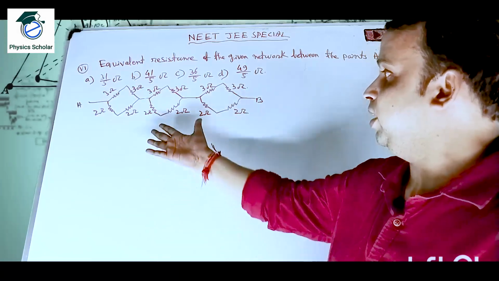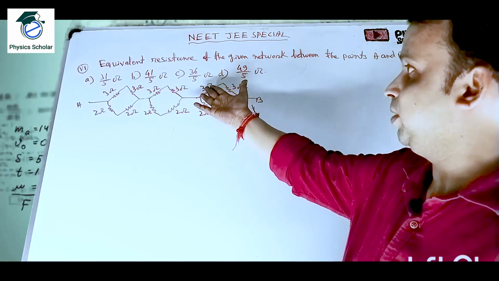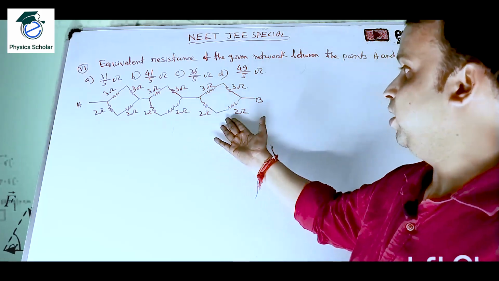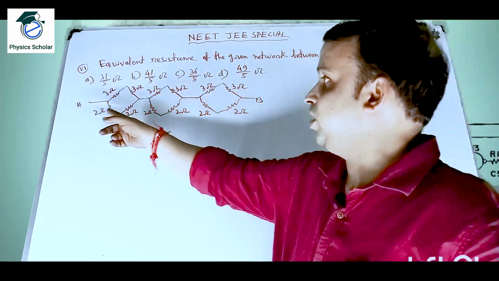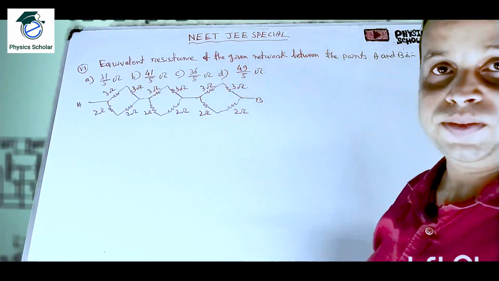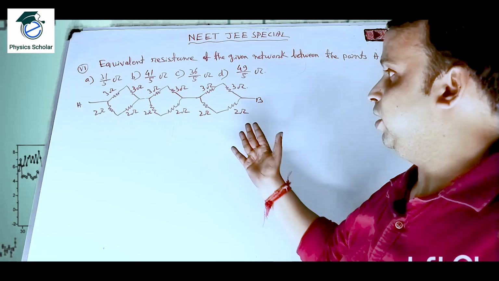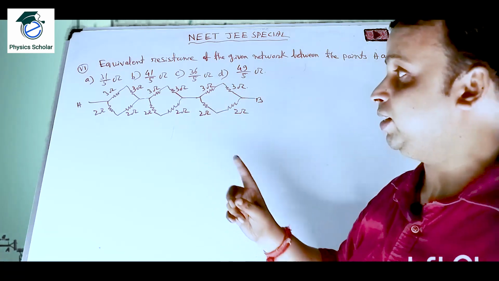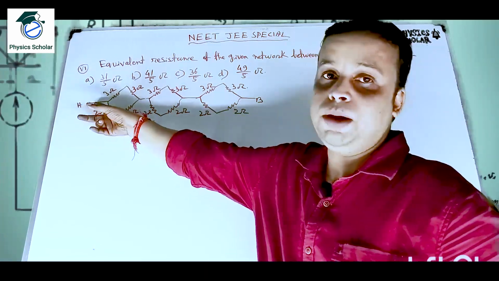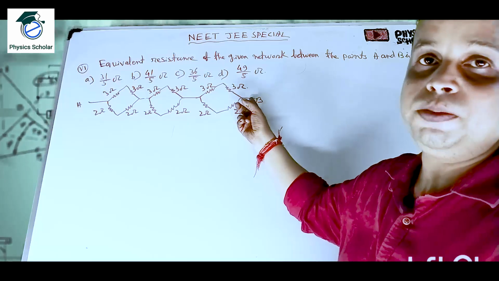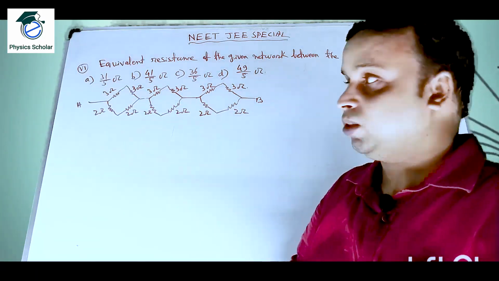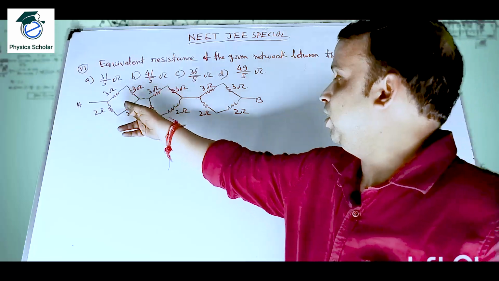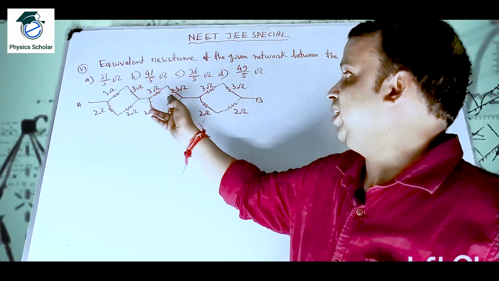Okay students, so for problem number 6 of today's episode, another circuit is given. We have to find the equivalent resistance between point A and point B. Clear? Now how to do it? First we have to check. A will be the entry point of current and B will be the exit point of current. Now we have to check where the current is dividing. There are basically 3 identical squares.